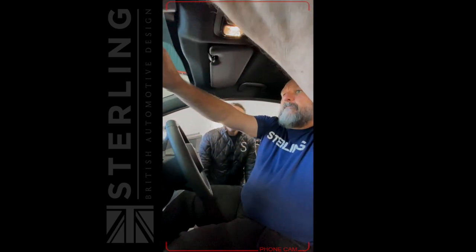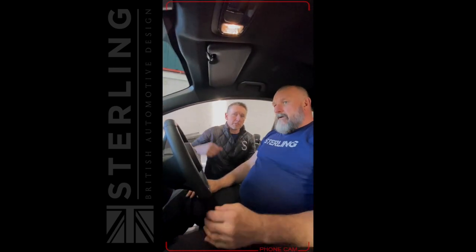What about the view and everything? The view's better. Because I'm not sat up here. Yeah, your view isn't like the top of the roof. No. The other way, it almost feels like the sun visor's down a little bit. And the other thing that Richard Clews brought up was the rear view mirror. So is it blocking the screen as much now? I wouldn't say so, because my view's wider. My view's wider now. If I put that into place. So you can see that bit between the wing mirror and the screen.